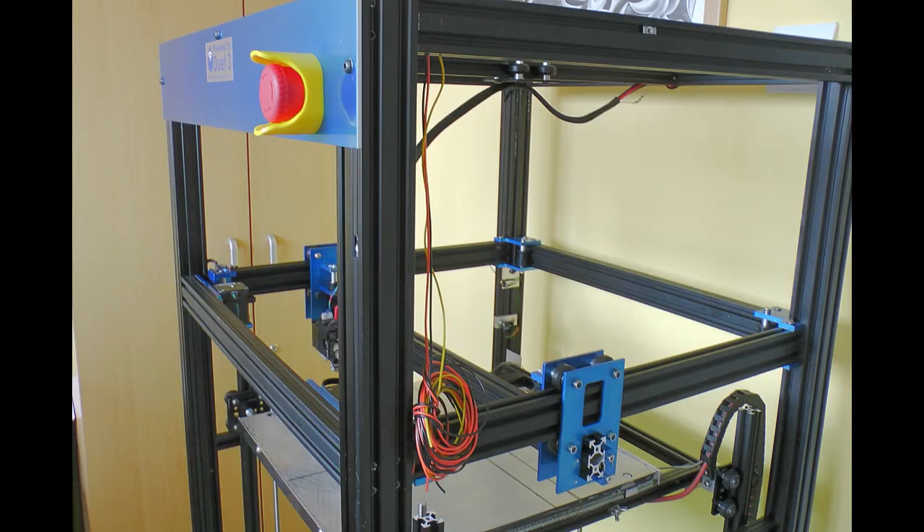Before I put the cover plate on the bottom, I ran 12V, ground, and 5V up to the top of the printer for other bits — specifically lights, because if I add panels I'll need lighting. I ran 5V as well so that if I end up fitting an ESP32 at the top it'll have power there. An ESP32 in the drawer, buried inside surrounded by metal and electronics, probably wouldn't get a good Wi-Fi signal, but at the top it might work better — and I could always add an external aerial if needed. It was just easier to run those cables before fitting the base plate. The base plate is held on with four wing nuts so I can easily lift it up again.